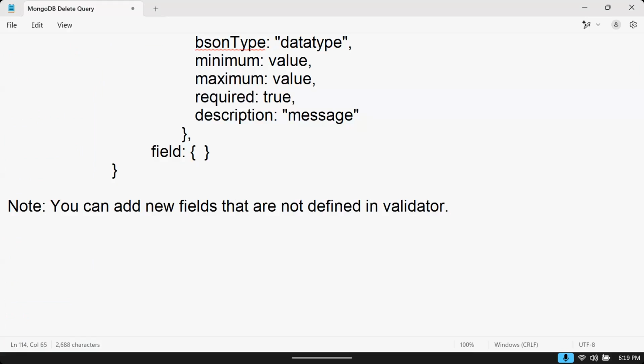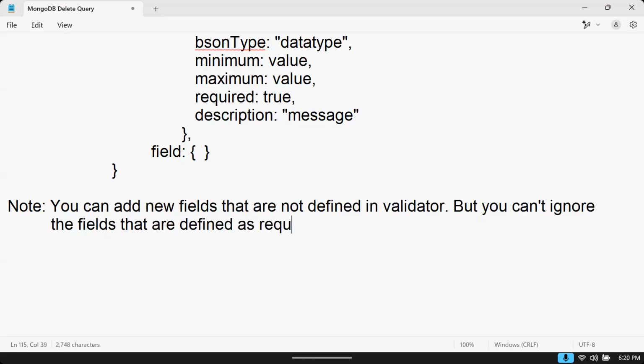You can add new fields that are not defined in the validator. But you cannot ignore the fields that are defined as required fields.